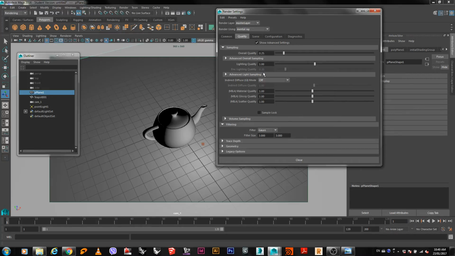Lighting quality, same thing. And then down here we have indirect diffuse GI mode, which is basically the idea of light reflecting from surfaces and then lighting up the objects in the scene.